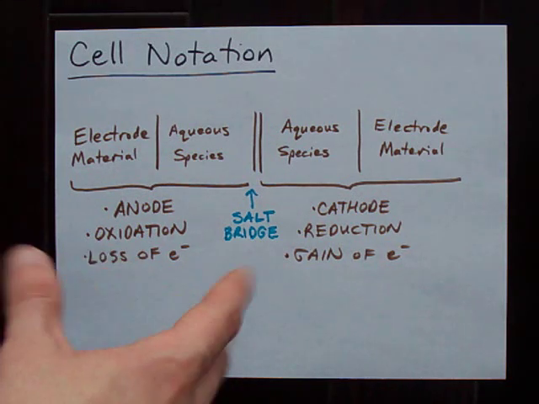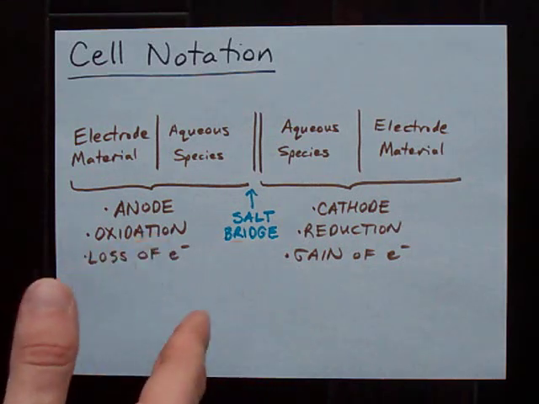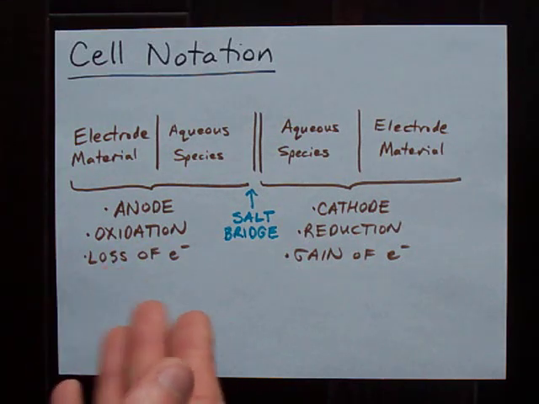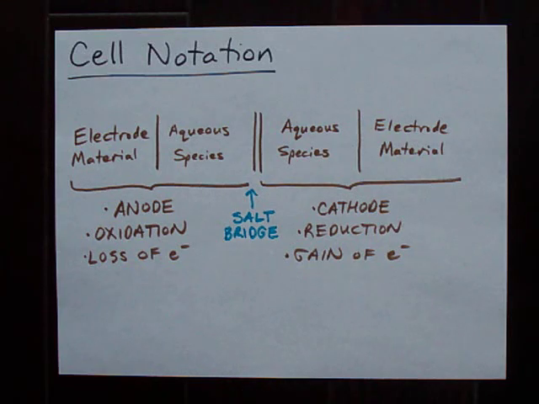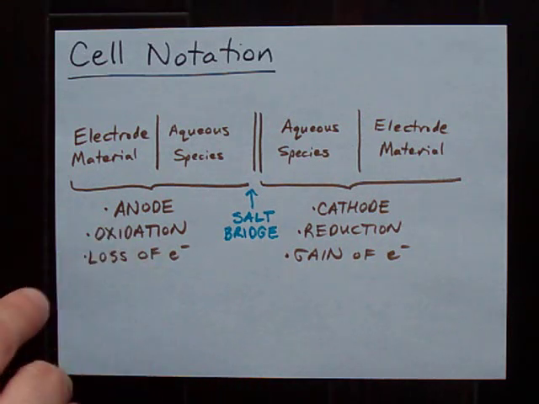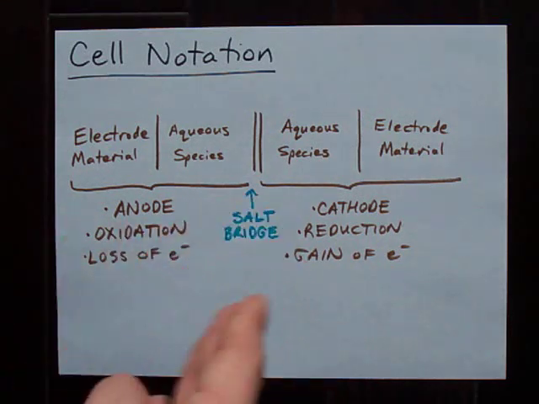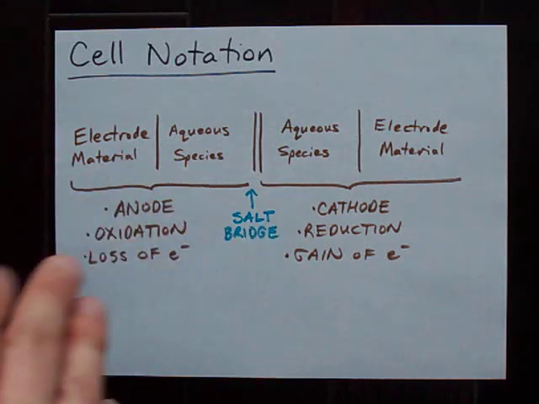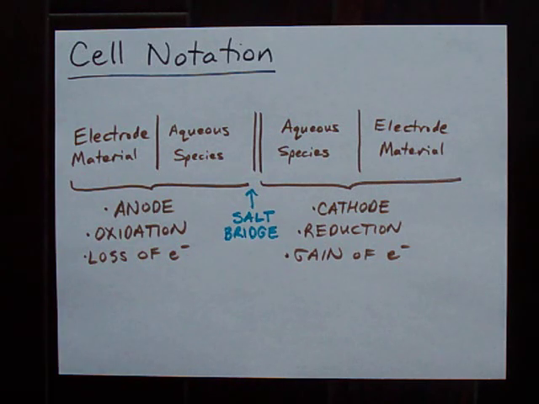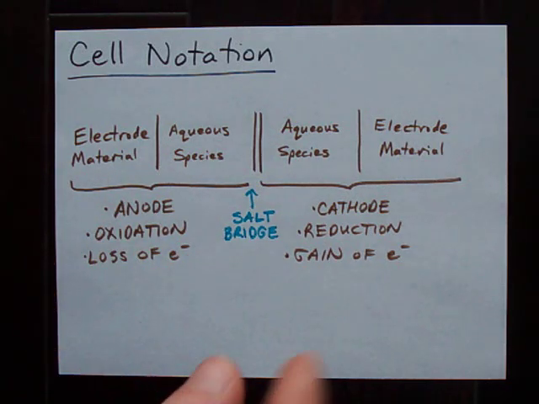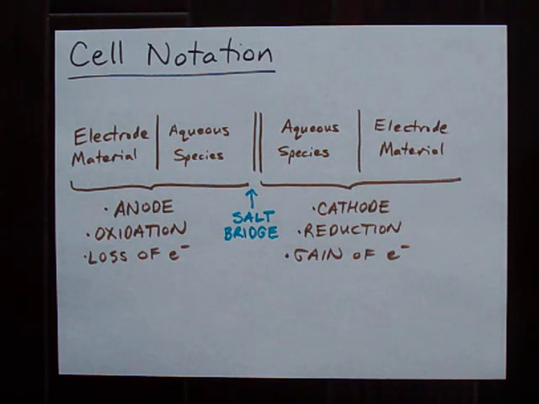There's this thing called cell notation, which is how some chemists show how an electric cell is set up. The reason it's done this way is it's kind of a shorthand, rather than having to write out all the reactions and stuff. It's just made of this with this and this with this, and you're done. It's just like a recipe card, but you're going to have to figure out how to create these recipe cards from your own reactions. So check it out.